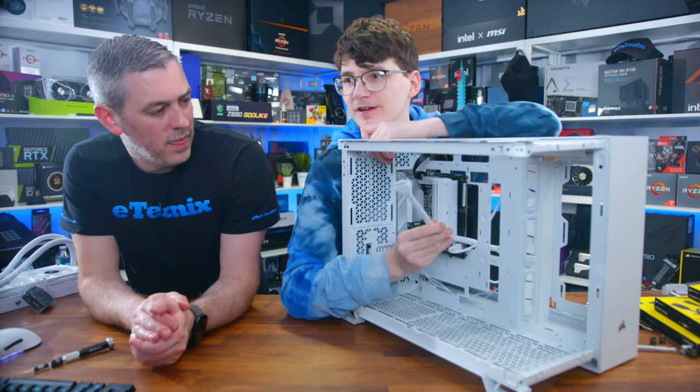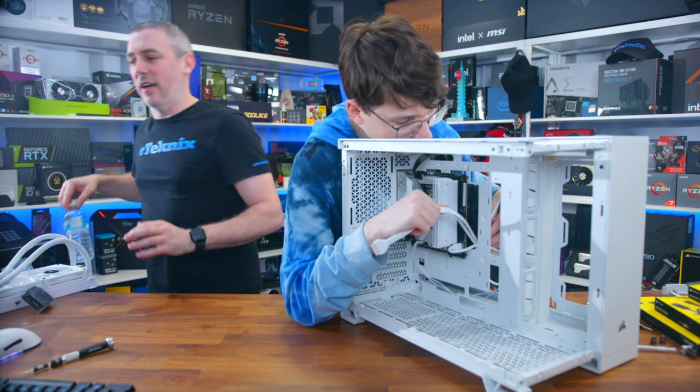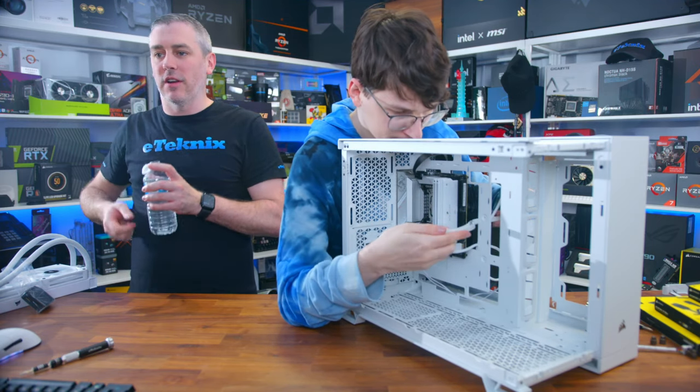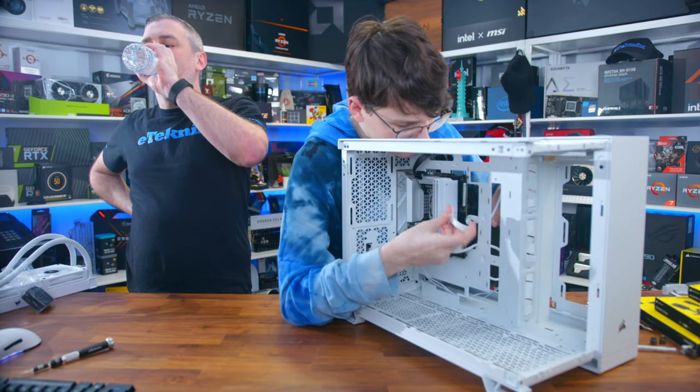Can we all agree this sucks? This cable sucks? Yes, we can. Yeah, it's the worst cable in history, definitely. And, I mean, the Type-C one isn't much better.